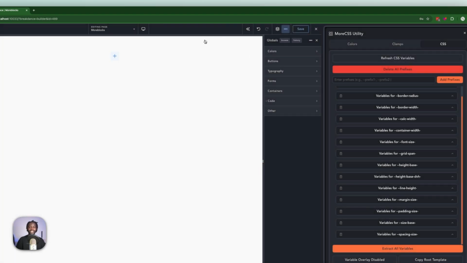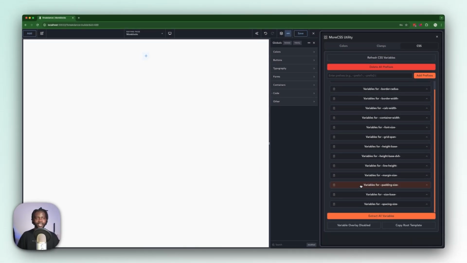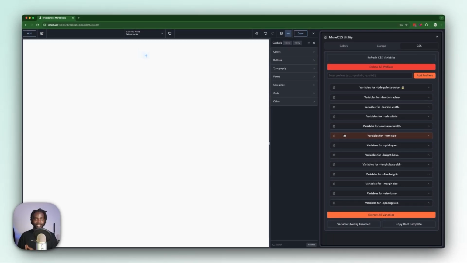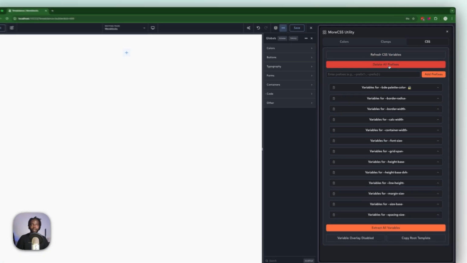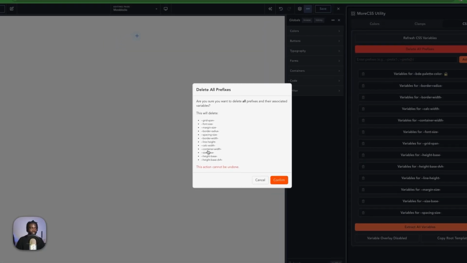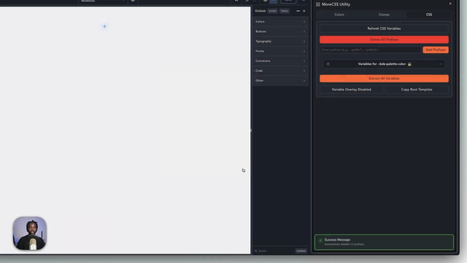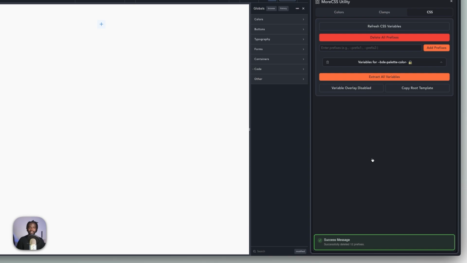First, you used to use the native one, so no more native pop-up alert. You do have a custom one like this, which is good. But back to this, you can see that I am deleting this one after the other, which is not the worst thing. But you might want to clean that house by clicking on delete all. It's going to let you know the ones that you're deleting. If this is what you want to do, you can click on confirm, and it is done.